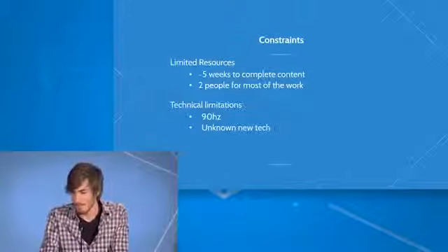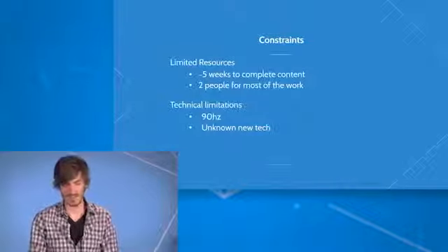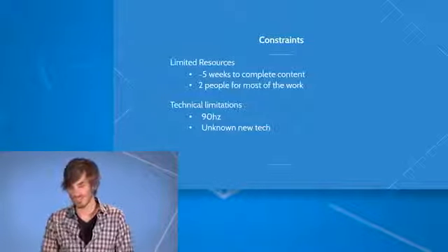But then we thought, we only have about 5 weeks to make this content before we have to start optimizing and locking things down. And we had 2 people working on the content. It was me and another guy whose lead I hadn't actually told that I was going to use him yet. So it was questionable. We also had an audio guy that we locked down later, Joey, who did an amazing job on all of that.